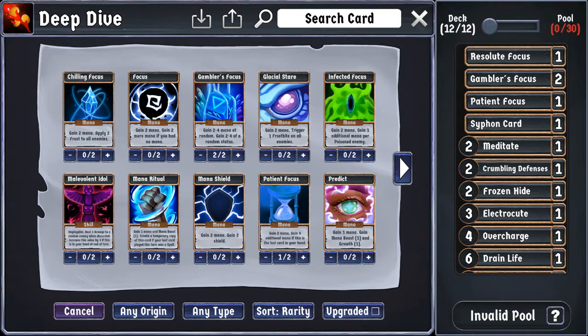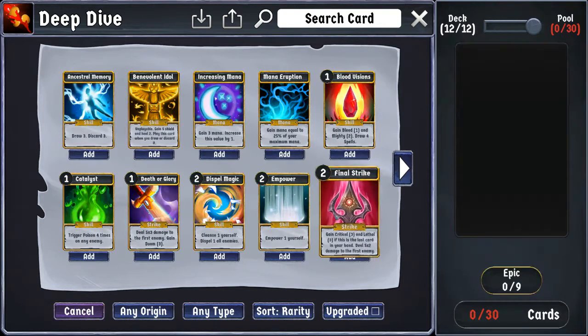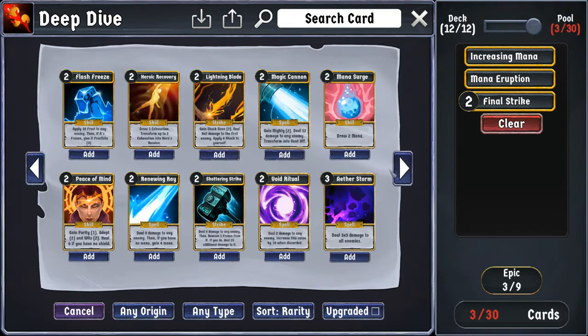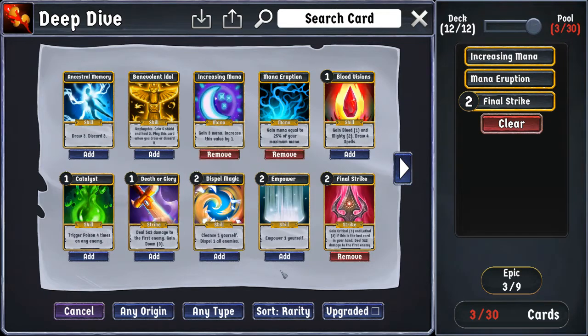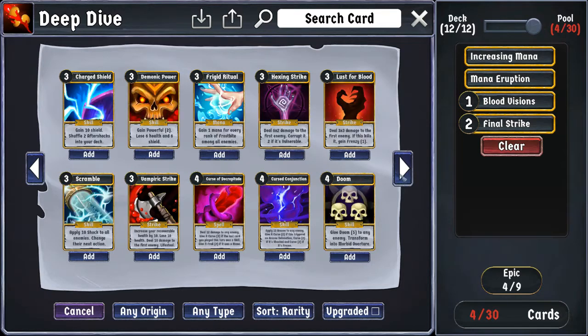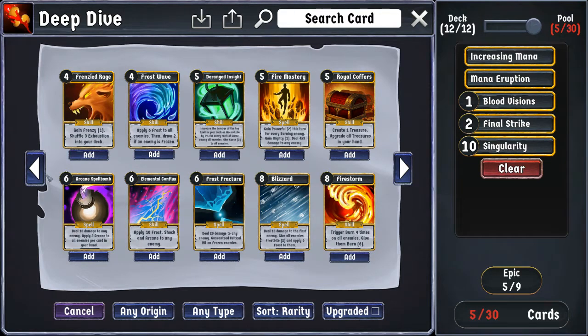This is our fourth run. Overcharge, Drain Life, and then Sundering Blast. Alright, so we're going to run the usual mana cards. We'll put Final Strike in there again. I think this may be a Blood Visions run. This is definitely the Singularity run. I don't think it's the Lingering Ritual run. I don't think Lingering Ritual will work here. I think we save Lingering Ritual for probably the discard run.